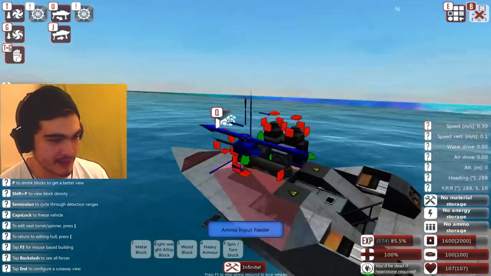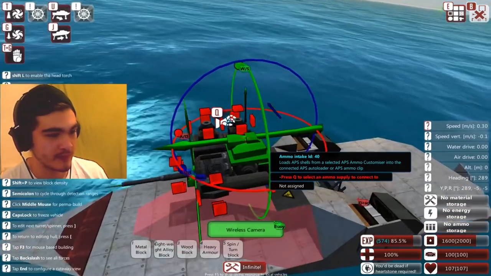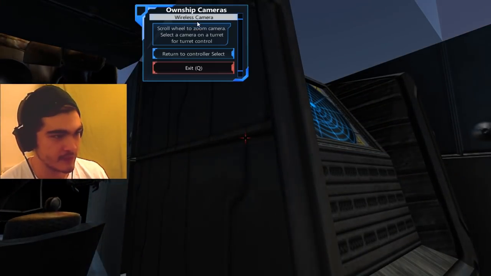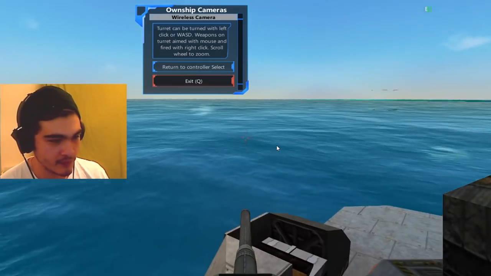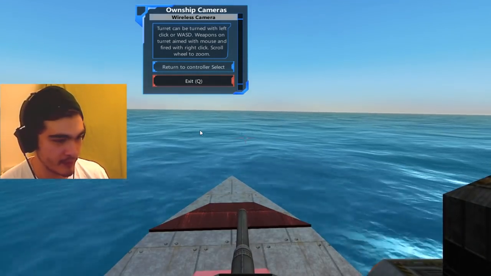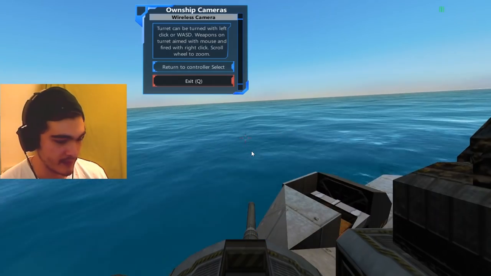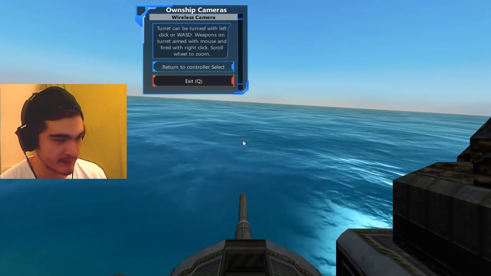Perfect. And I actually am going to be a little fancy with this one. The wireless camera on it, so that if we're using this little control terminal we got in here, we can do this. And if you're controlling the boat while the gun is pointed somewhere, it will go independently of the boat, which is always cool. It's actually really cool.